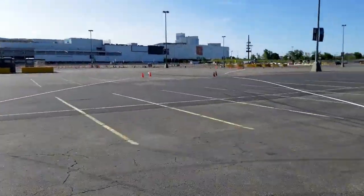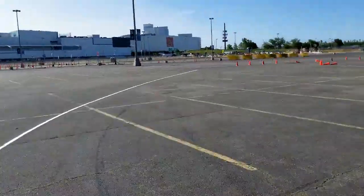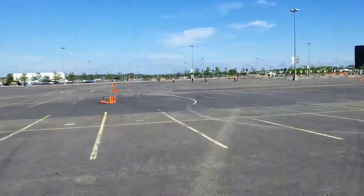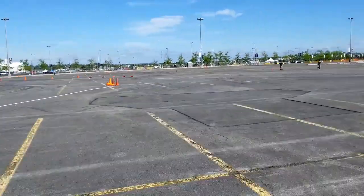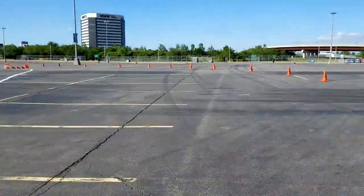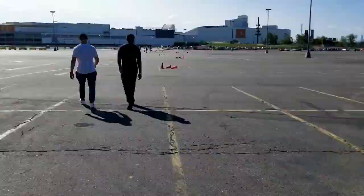I have some time to look around, see how the people do and what the times are, and I will show you. There are some cars over here already getting lined up, and I'm late for the mini. Okay, see ya.